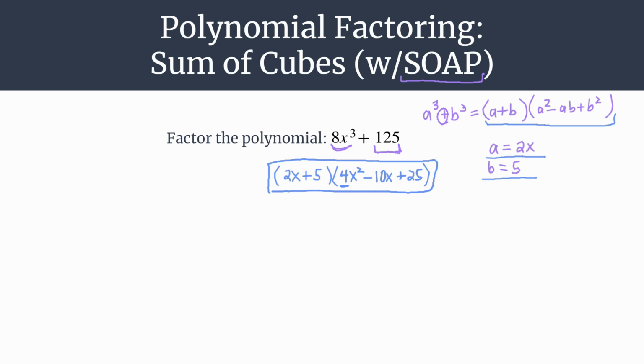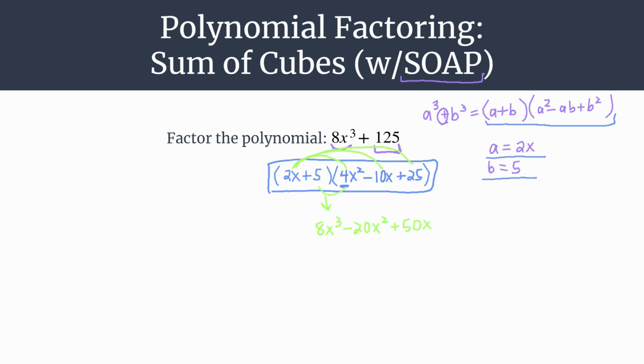If you want to confirm that you have factored correctly, say you aren't positive that you remember the template, you can always multiply these two polynomials. It'll take a minute, but it's great if you want to be sure. So we'll do that very quickly. I'll just show it off to the bottom in green. So we have 2x times 4x squared, that gives 8x cubed. 2x times negative 10x, so minus 20x squared. 2x times 25, so plus 50x.